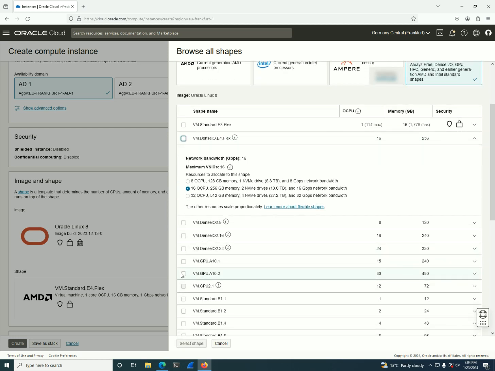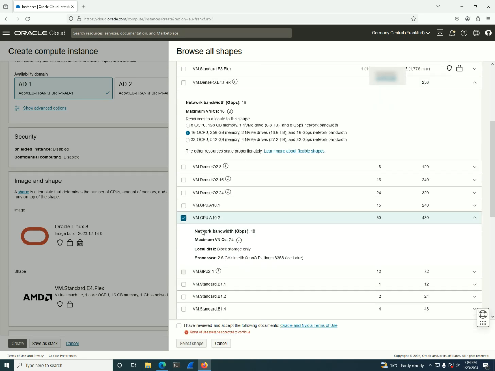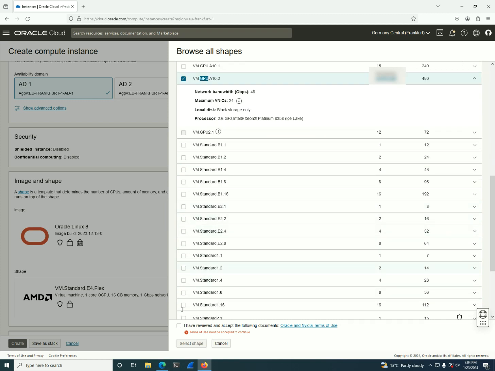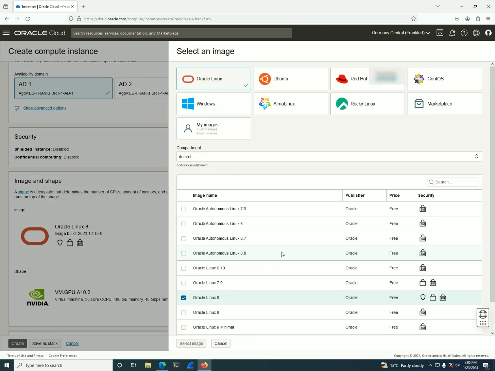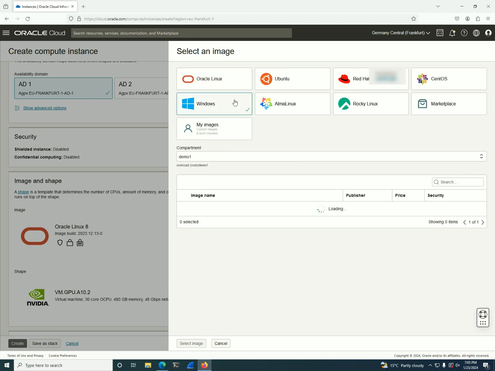One other thing you have in here is the capability to go with the GPU shapes, the GPU ones. So you can select a shape that has a GPU. You need to agree to use it, and you need to change the OS to one that is capable of using GPU. So I can select the GPU in here, and I can look, let's say, for an image that supports GPU.